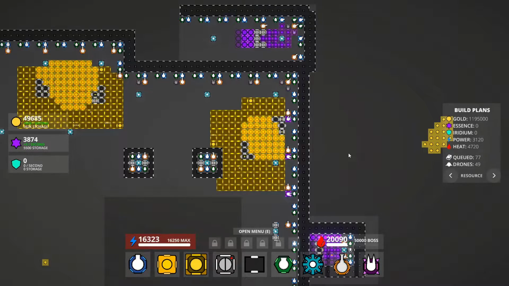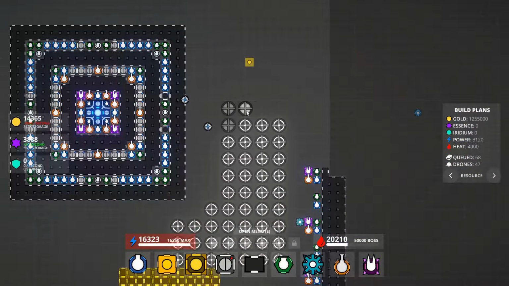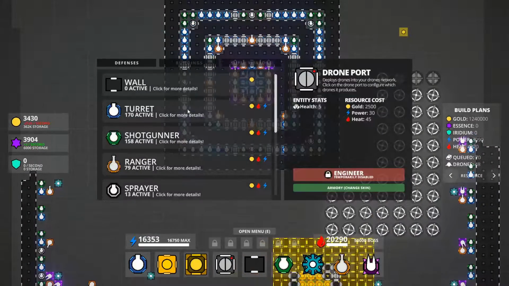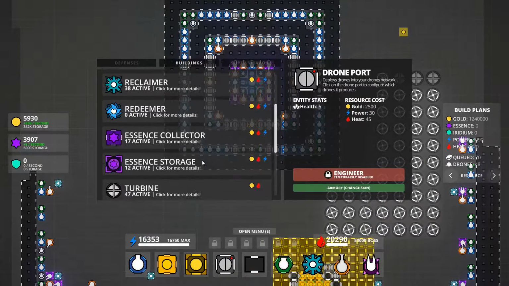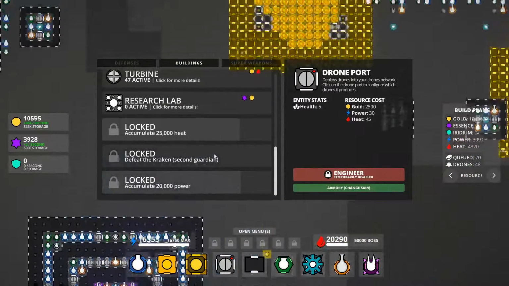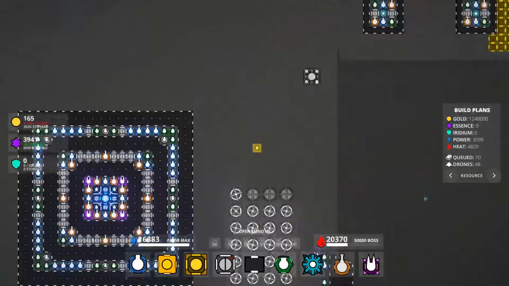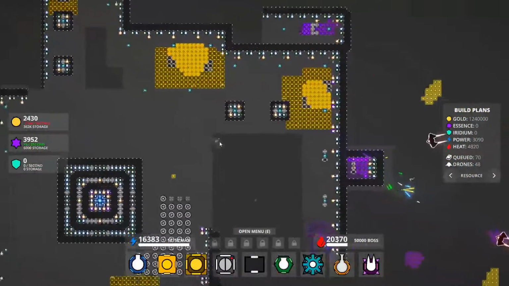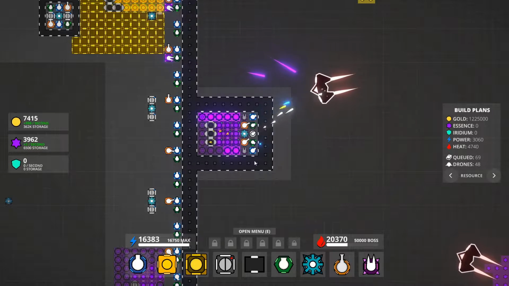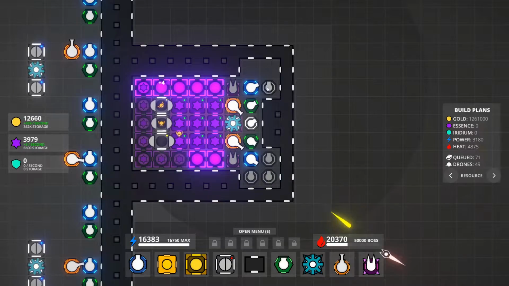Yeah, so far. Oh, we're maxed on power, goddammit. So let's see, what do we have in terms of power buildings? Oh, right, we have the research lab. Let's put that down somewhere. What's going on over here? Maybe I should take these off. Put sprayers there.